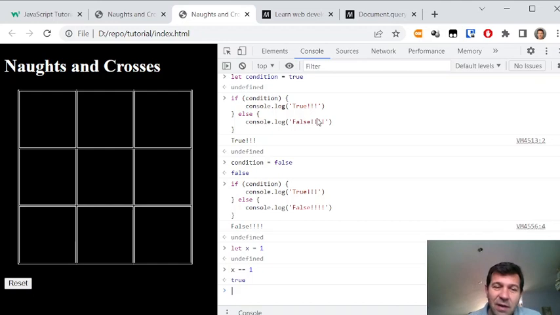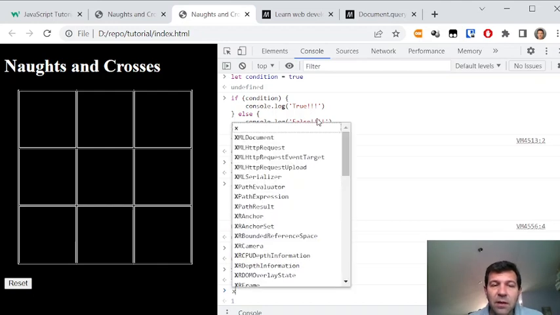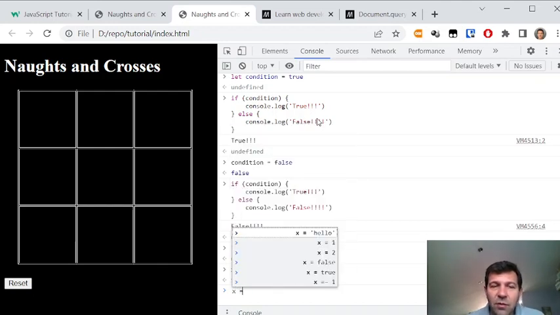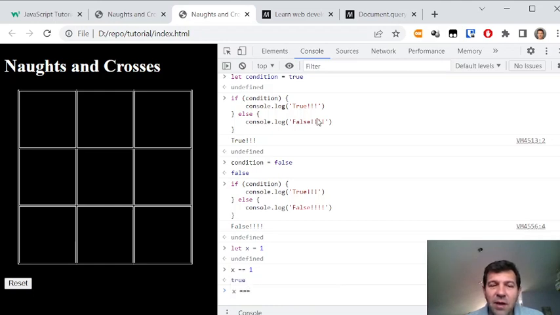JavaScript has another way of doing it. The two equal signs work, but typically we wouldn't use them. We'd actually use three, because with three equal signs we compare not only the value but also the type of each side.